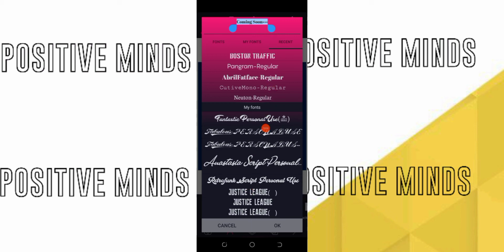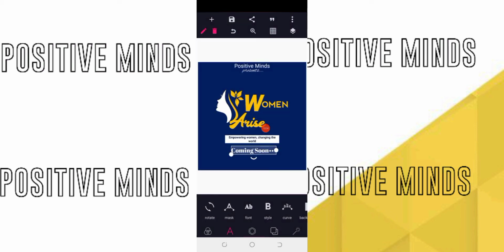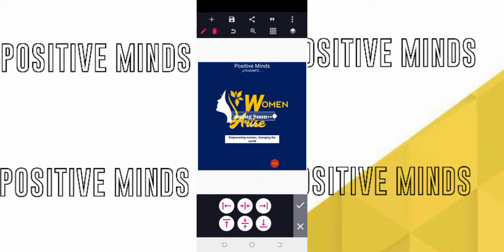Just look for a nice font, and then I think this is cool. In order to ensure that it is at the center, click on this and then this, then you bring it, position it beneath the rectangle like this.